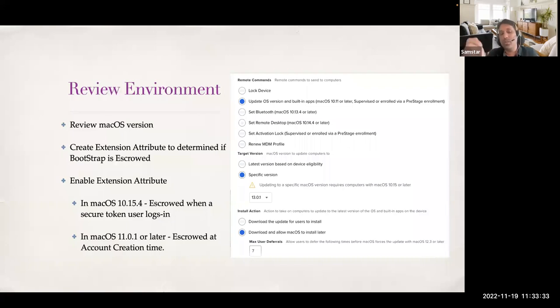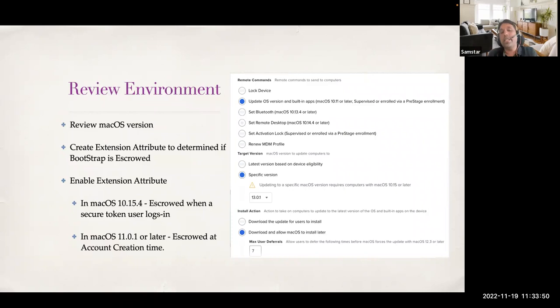If the value is no, that means the Bootstrap token is not accrued. So we need to make sure that for the remote commands you are sending on Apple Silicon devices, the Bootstrap token is set to yes, so that you have the automated way of updating an end device.